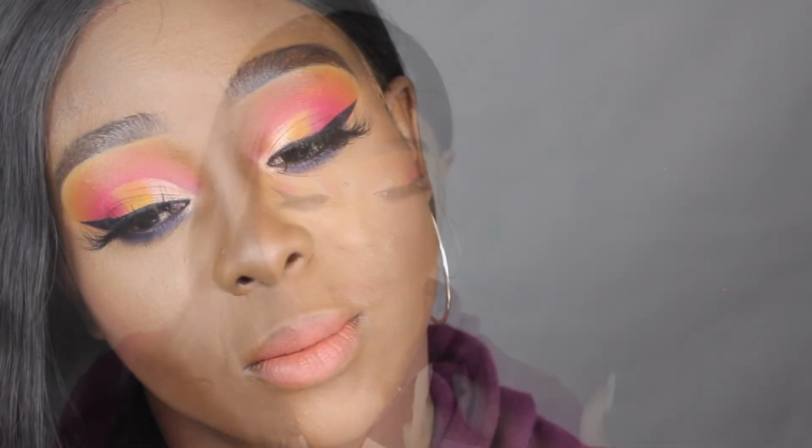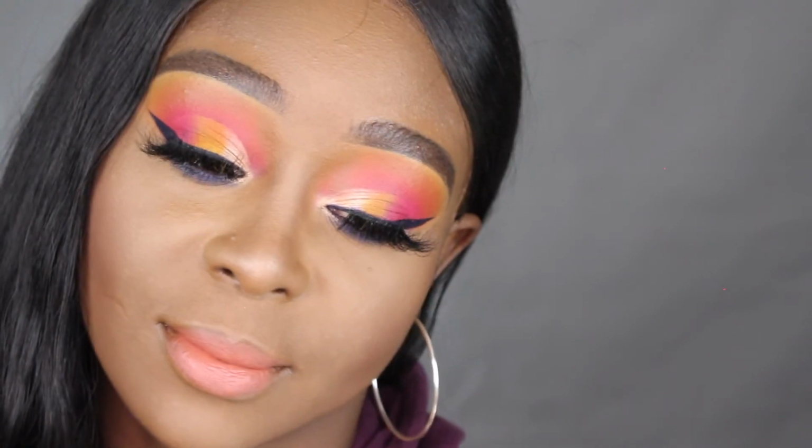Now I'm going to take my ABH Dewy Setting Spray and spray my face, and pretty much that is it, guys. This is a nice summer sunset makeup look.